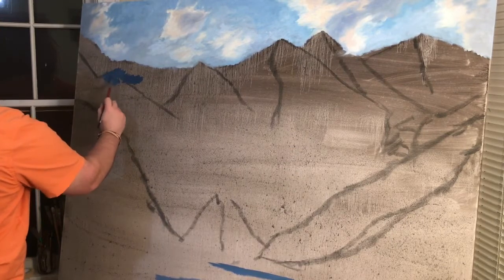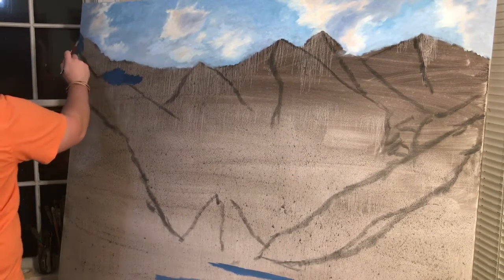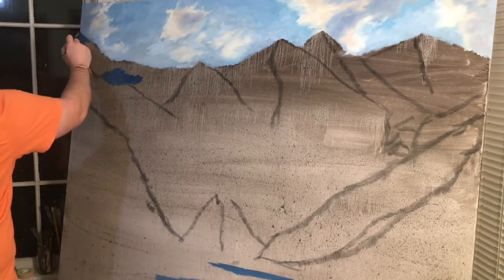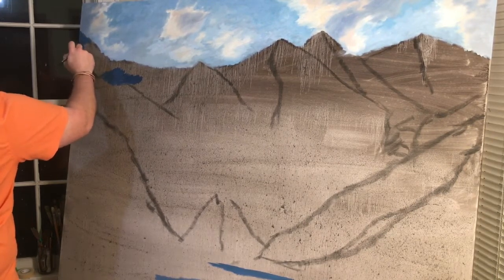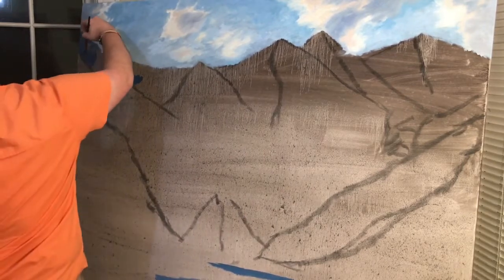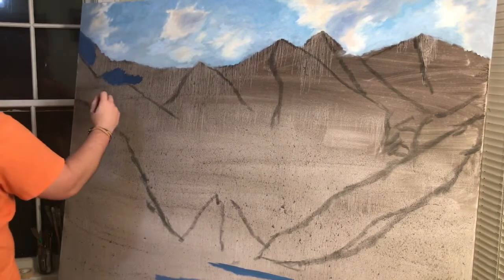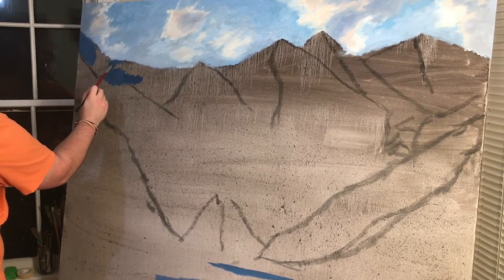We bump up and it's time to start work on the mountain range. I've mixed up a fairly neutral blue — this is not an overly heavy saturated color. I actually think it looks a little bit more saturated on camera than it even is in person. Cameras tend to do that with auto color correction and auto focus. So just be aware of that. The key is just don't oversaturate it. If you're a beginner, don't go into this trying to make it the brightest, most beautiful blue — keep it fairly gray. You can do that with the Van Dyke Brown to knock that cool tone down.